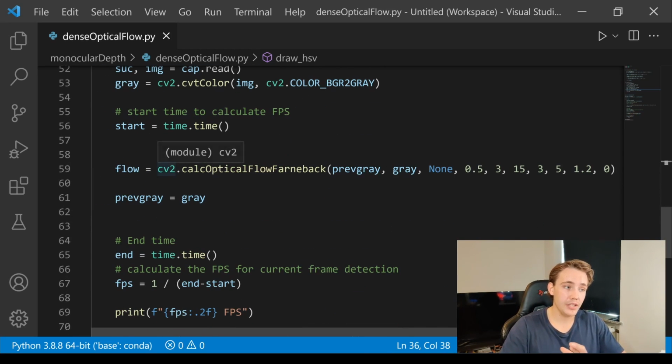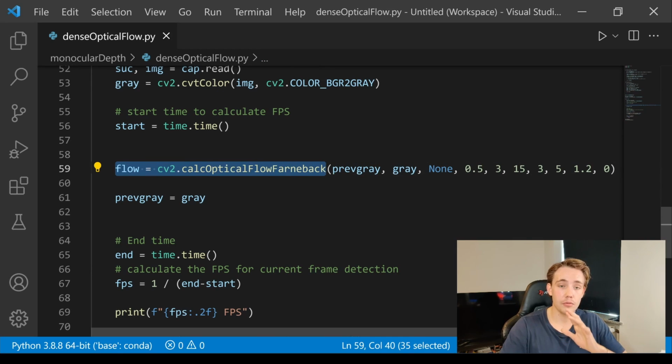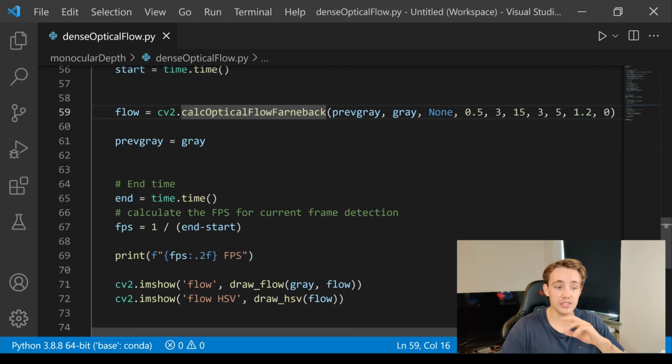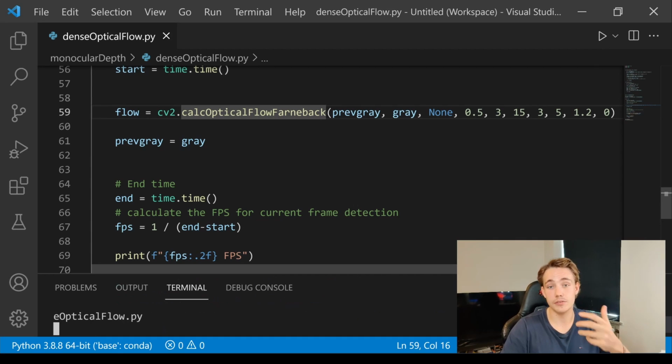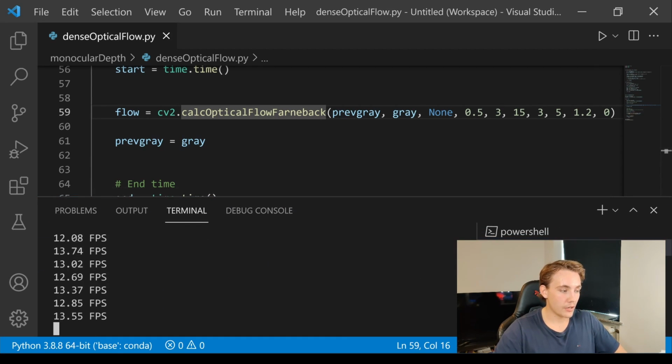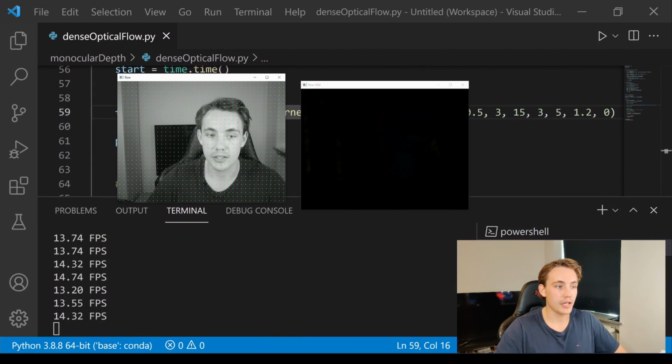So this is everything we need, and then we just call this function from OpenCV. It will run the whole algorithm, and it will create this dense optical flow that we can then use. So this is everything, and we can now run the program and see the results. So down here, it will just load in everything. We can see we get around 30, 40 FPS, and then we get the images up here at the bottom.